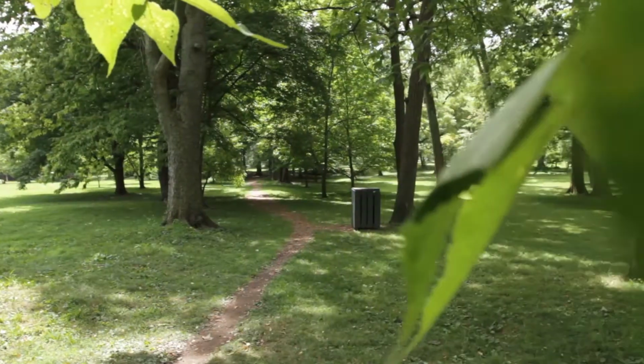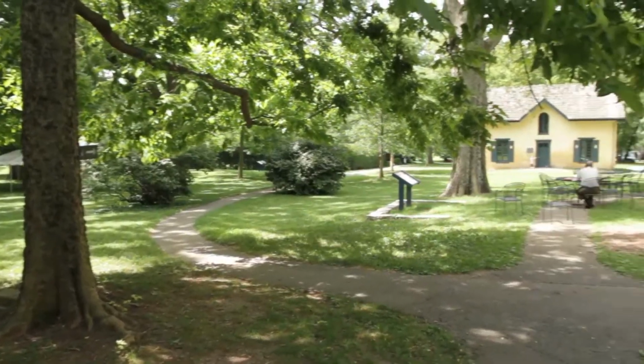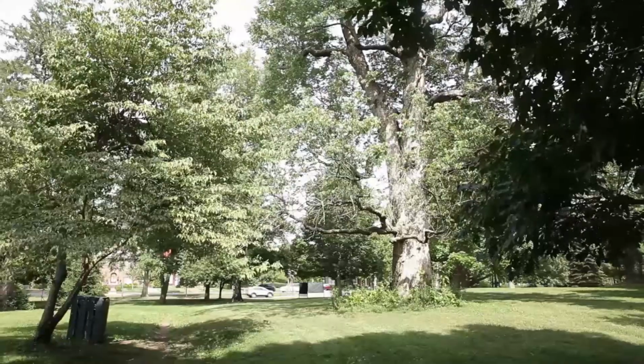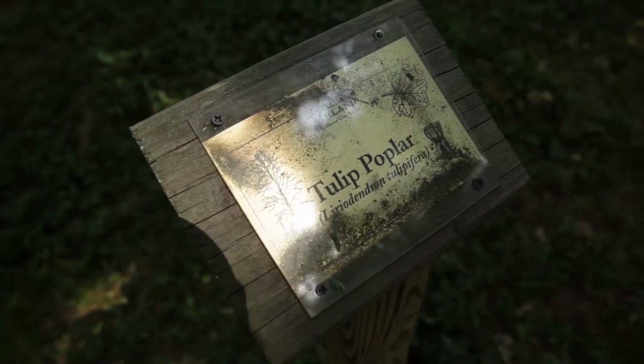Wow, it's beautiful. The grounds itself are just so well maintained. Tell me a little bit about just the grounds and the trees and some of the things here. We have 17 acres here on the estate. The original farm used to be 600 acres. Today it's 17 acres with over 400 trees. And so if you have one tree in your yard, you know how that's a lot to care for.